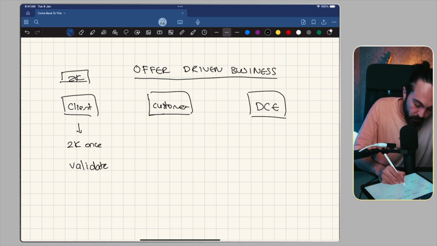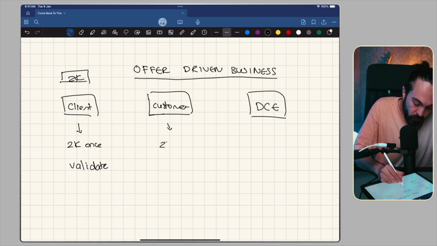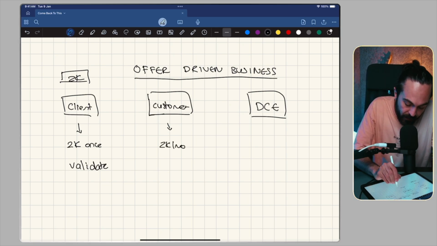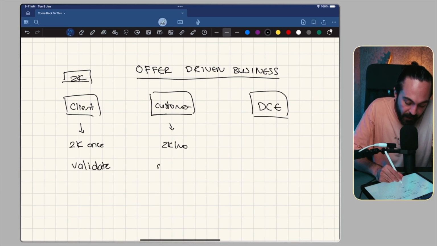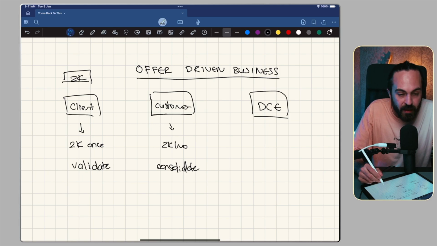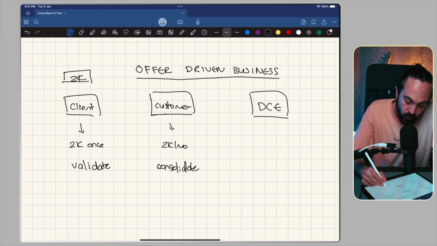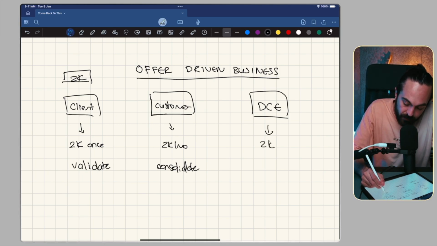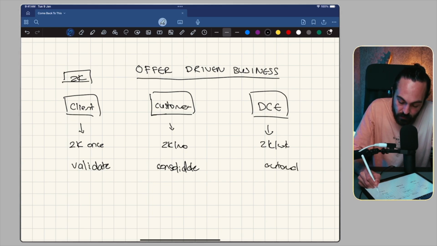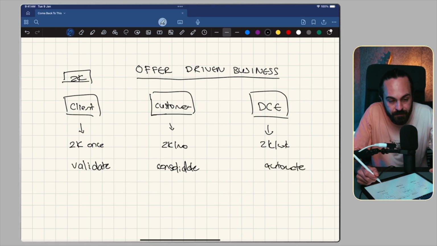Then what we want to do is come to 2K per month so that way we can essentially consolidate our offer. And then we want to go to 2K per week so we can automate our offer.